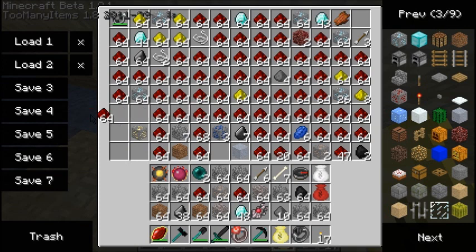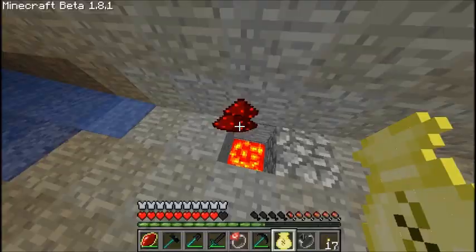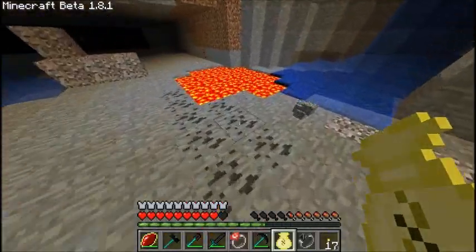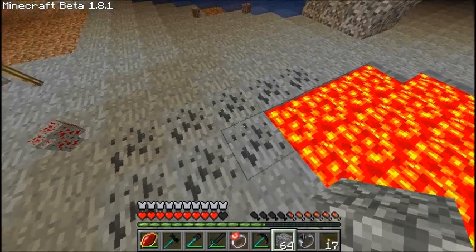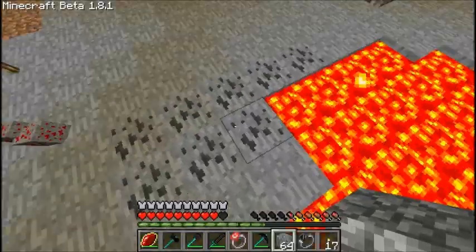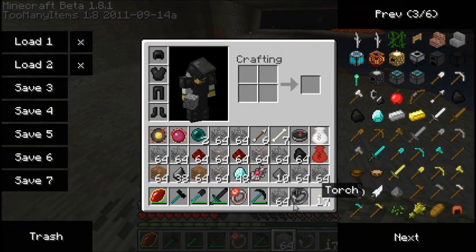I probably should be converting this into glowstone, but it is so hard to go through and do all that. Gather all this up. Put my bag back in here. Oops. What did I... Oh, God. Oopie. I just threw that into lava, didn't I?